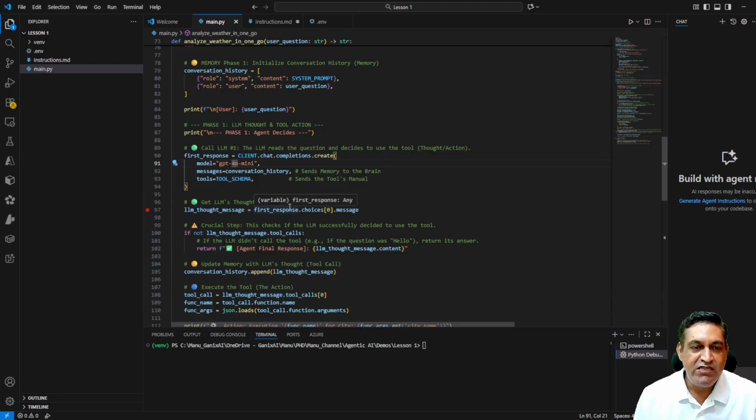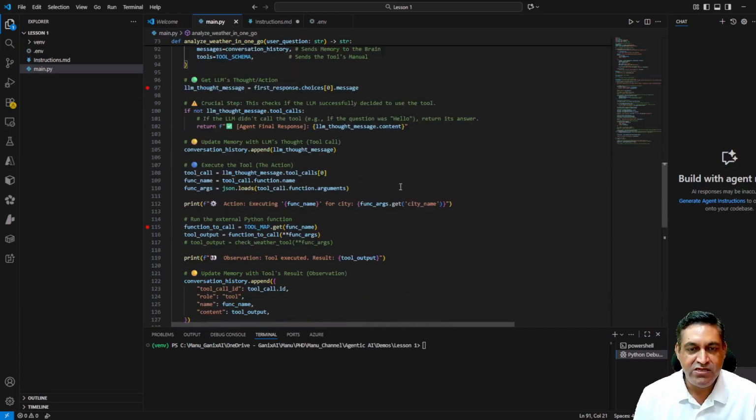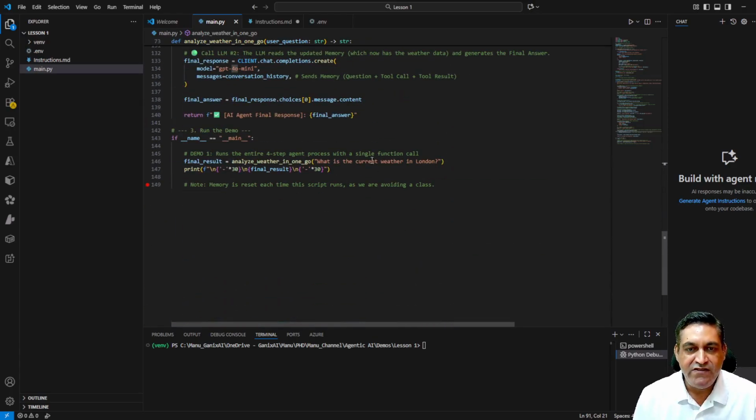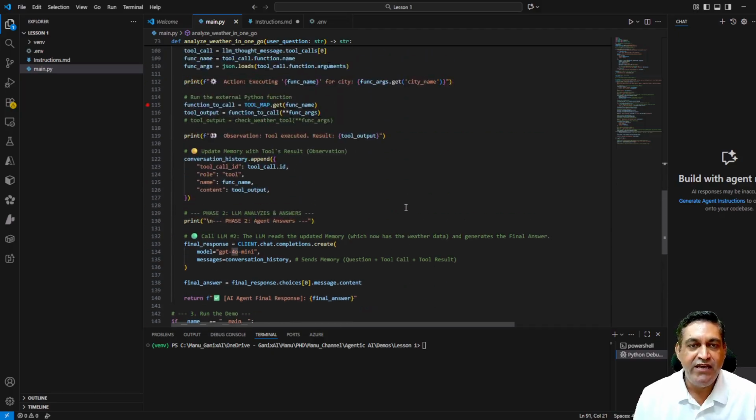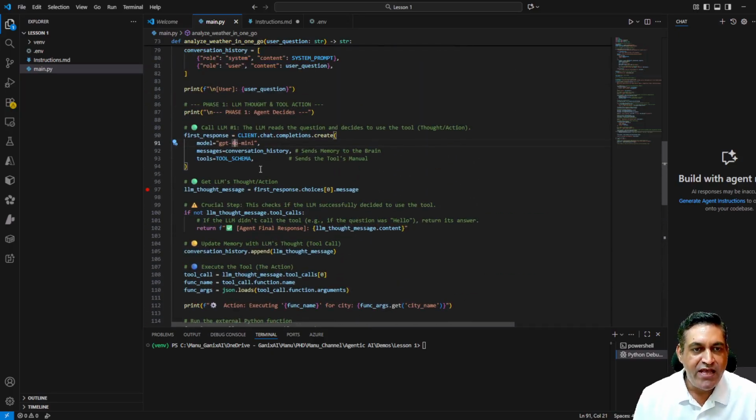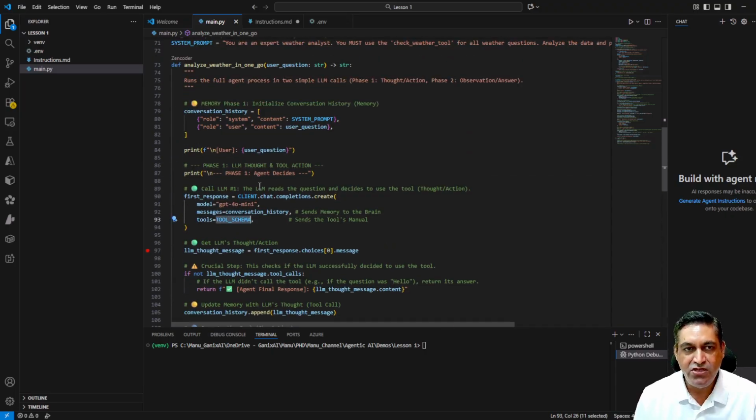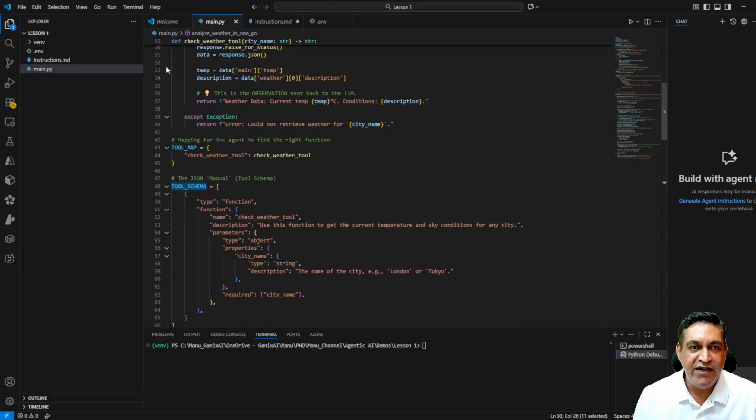First it understands the query. It is written like, what is the current weather in London? It understands the query, and then it understands which tool to use, which is already defined here. It has to pull a city name, because there is a mandatory parameter.